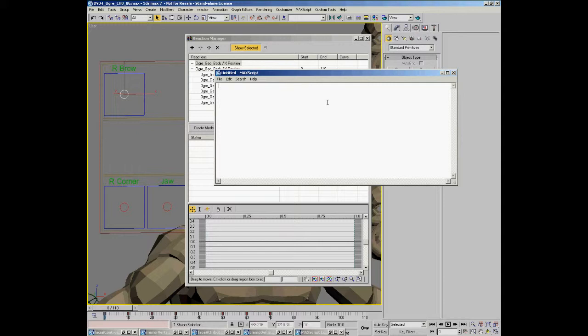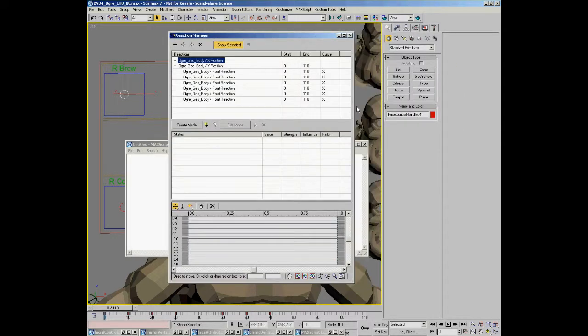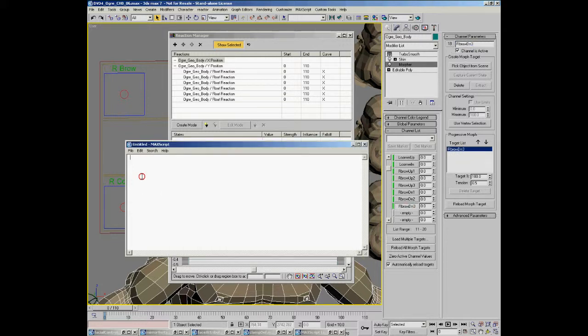So we need a for loop to start with. Now, we need to know how many iterations it's going to move through. So I'm just going to pick the main object here, go down to morpher, and find the brow up, and that starts at number 13 down to number 18. So we're going to say for I equals 13 to 18 do. And of course that will make I equal to 13, the number 13.